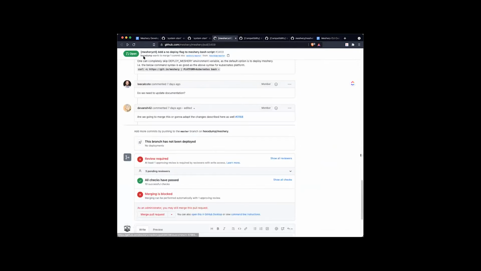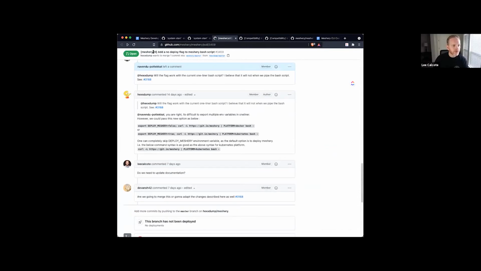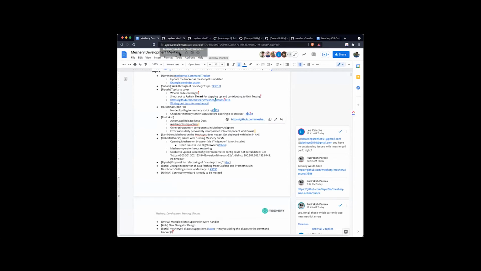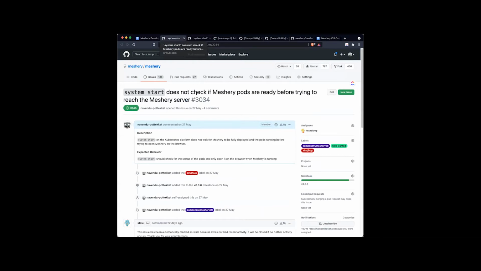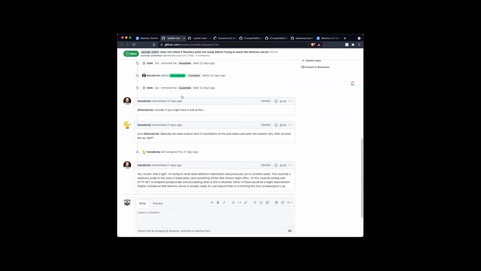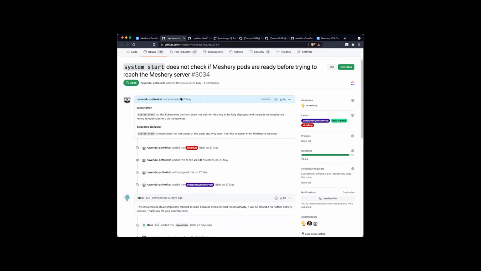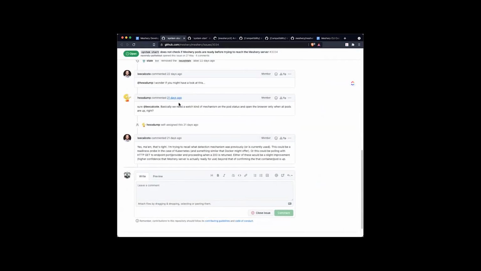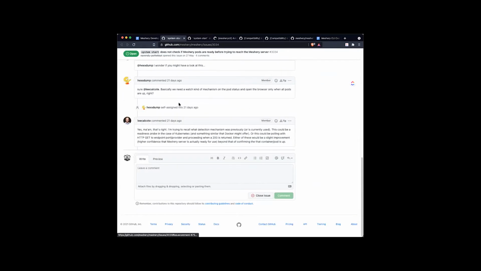And there are a couple of more issues in my name as well. The other issue is that before opening up the localhost and port number in the browser, we had to do a check. So as you suggested, I have written some code to do an HTTP GET kind of thing on the endpoint before opening it in the browser. I'm currently unit testing it. So I'll push the changes for review maybe tomorrow, by end of this week.